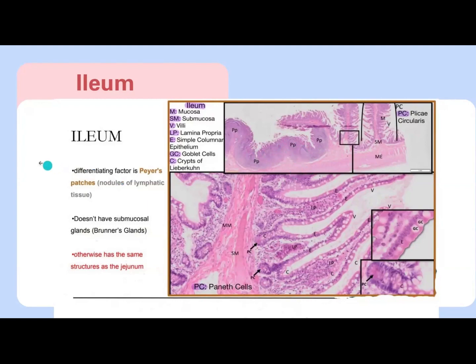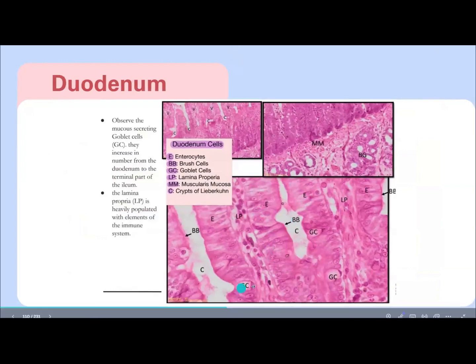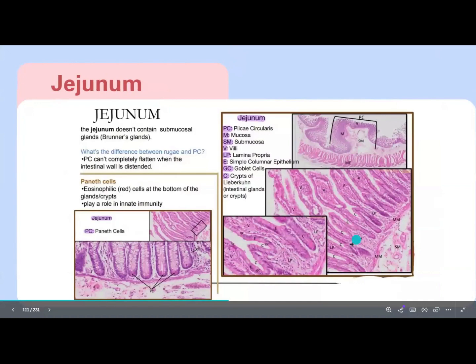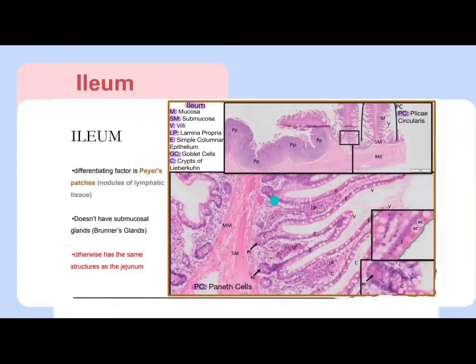If you realized, as we moved on from the duodenum, we have a couple of goblet cells here. In the jejunum, we have a couple more goblet cells. You see them right here, a couple more. When we go into the ileum, look at how many goblet cells we have. So the further you move in the intestines, the more goblet cells appear, and the whiter the lining will become.